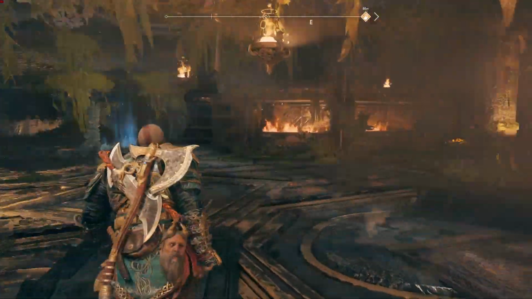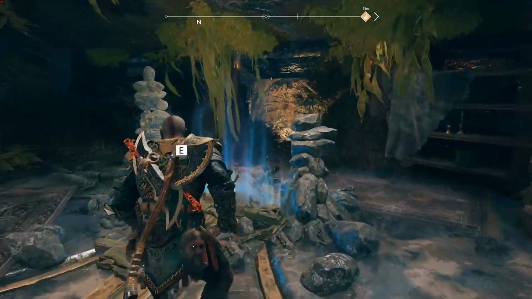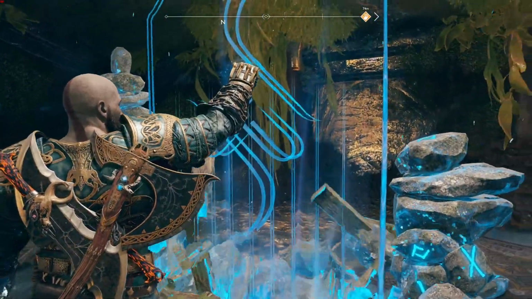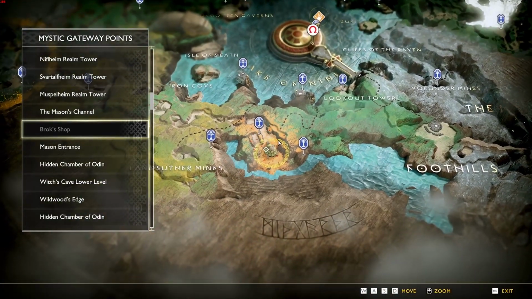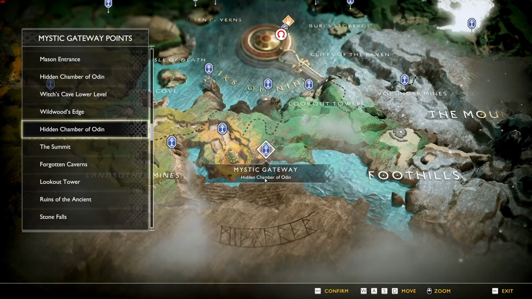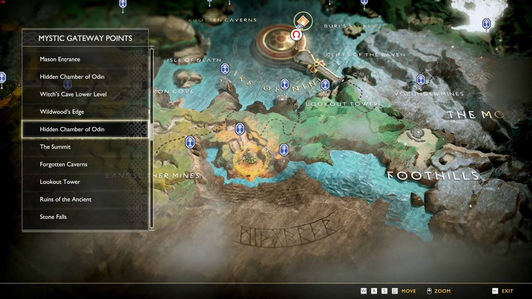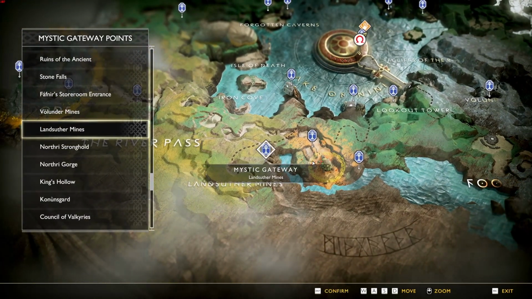That other thing. Let's go first to the witch. Which one was it? Lower level. I think we were done in the lower level. Hidden Chamber of Odin. Wait, didn't she have a gate upstairs? Okay, I guess this one.